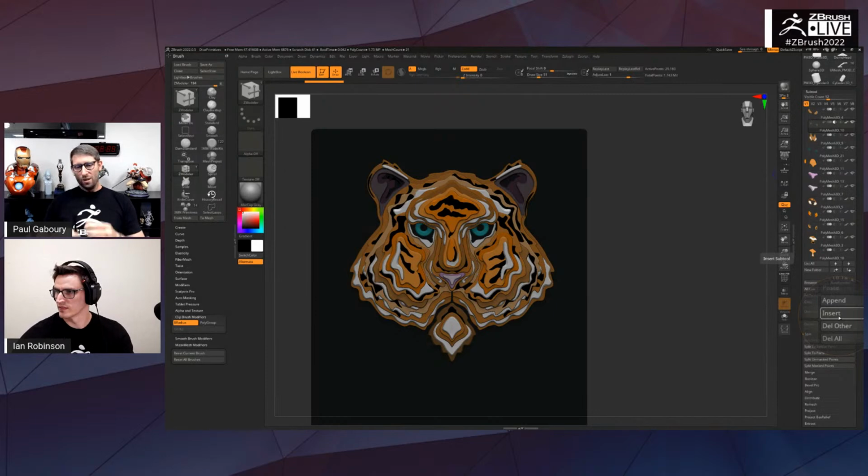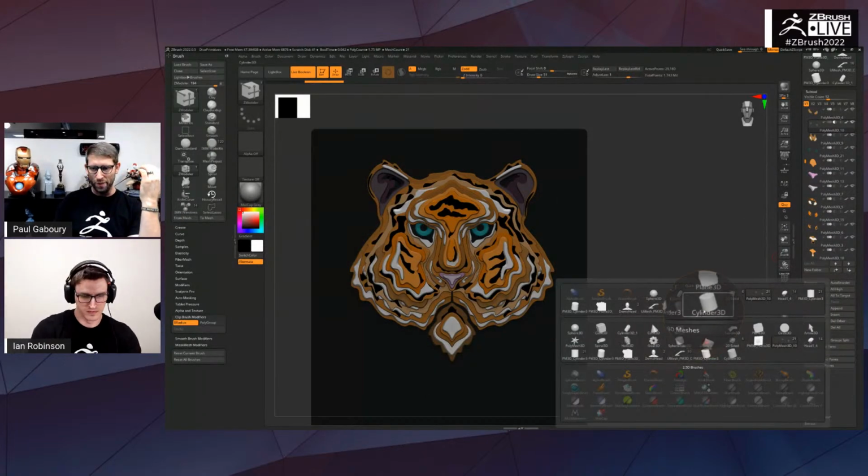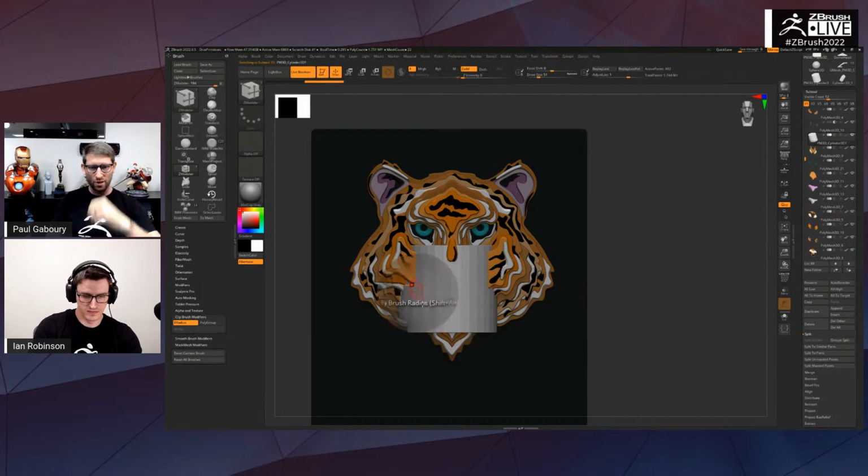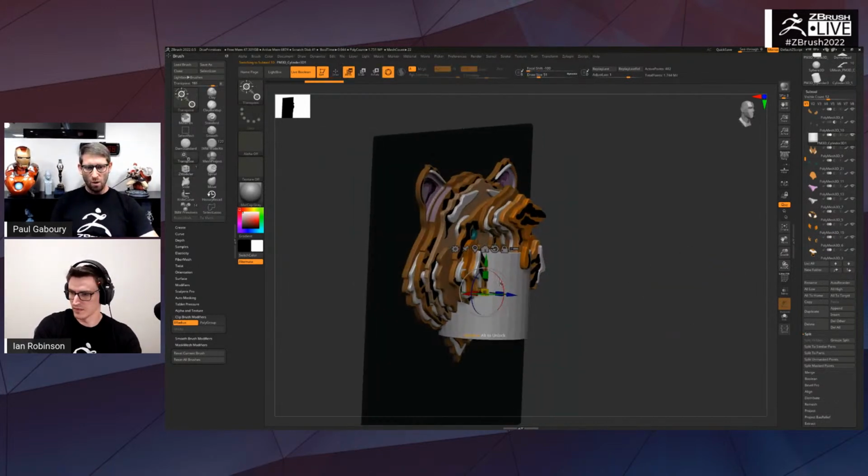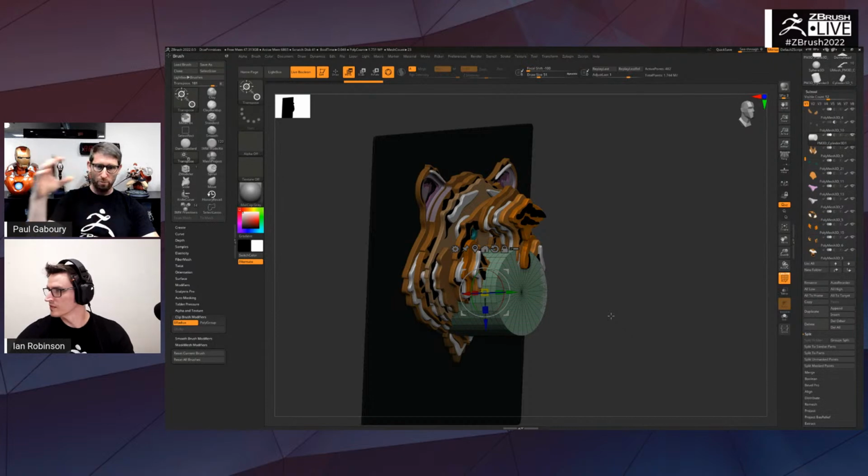So if I want to add something right below this, I'm just going to do it right now. I'm going to say insert, and I'm going to put the cylinder. Okay, so the cylinder, there it is. It's plopped into place. Now, the person that asked the question said, well, what if I want to change this? Now I can't, because the minute you insert or append the primitive, it becomes an actual mesh.